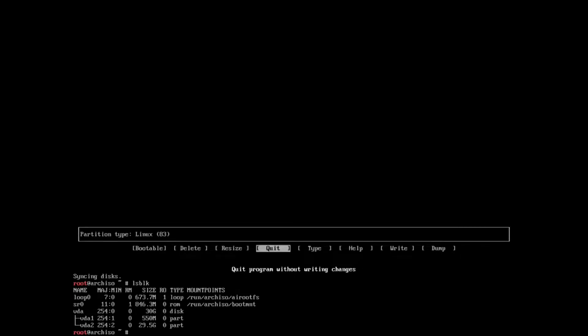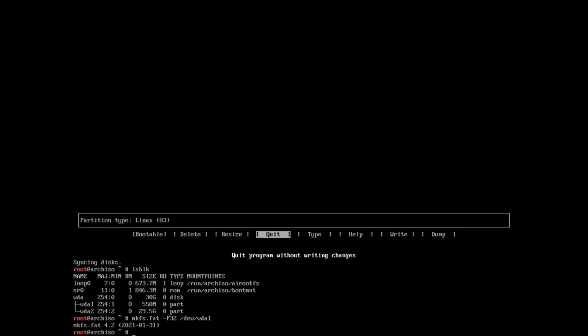So which means I have to type in /dev/vda followed by the label. Now my command will be mkfs.fat -F 32 /dev/vda1 and hit enter. It is already formatted to the FAT32 file system.